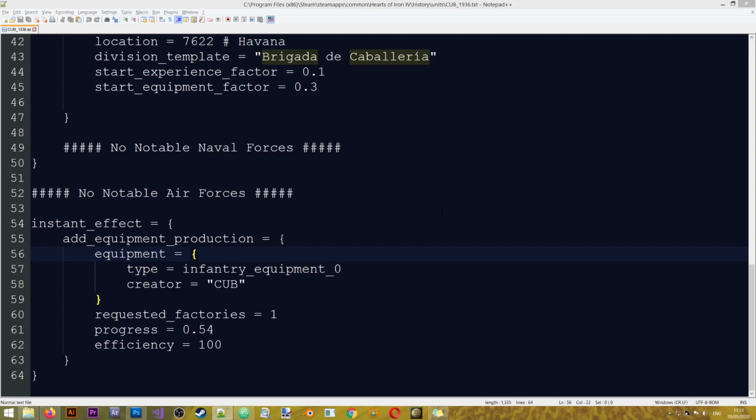It seems that in 1936, Cuba has no notable naval forces. Well, it's time to fix that.